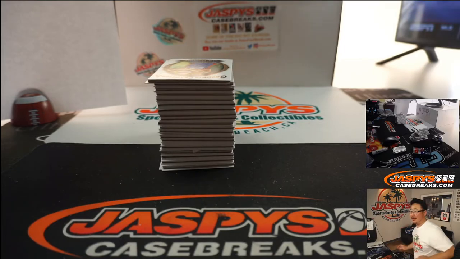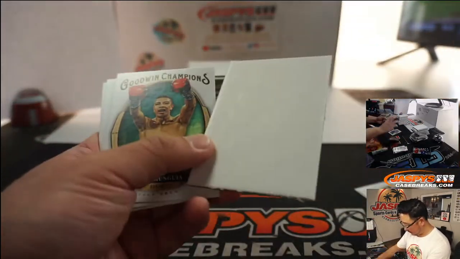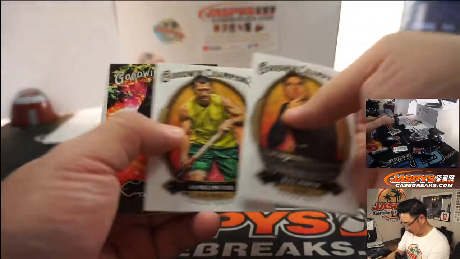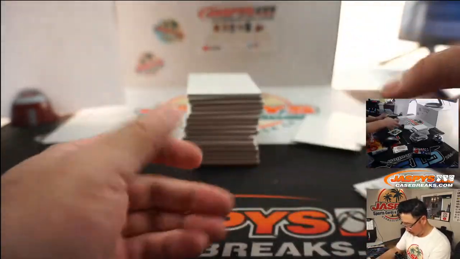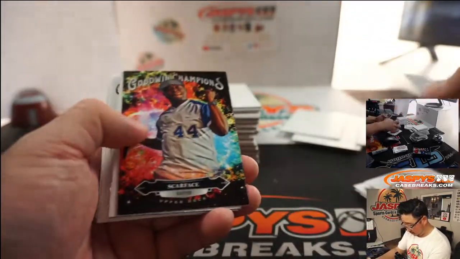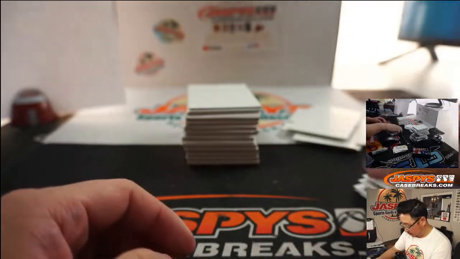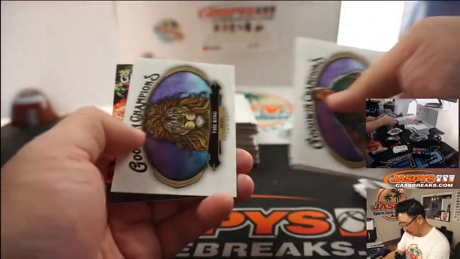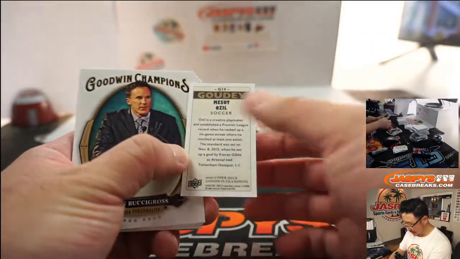All right, finally. Oh, I gotta do one more of these. I love the stuff inside the packs, though. The packs themselves are a nightmare. Watch out for those minis. All of these LeBron James base cards, of course, will ship. Damn it. Sorry, Mesut Ozil. Letter M.